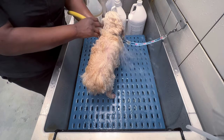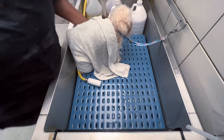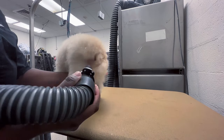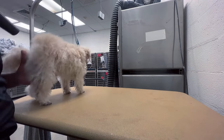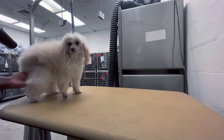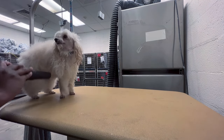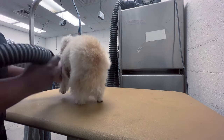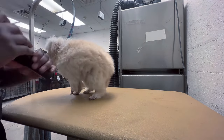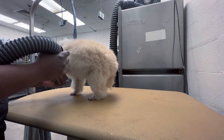Piccolo literally did not move during his whole bath. That's all we ask of dogs — just relax and stay still, because the better behaved you are, the faster the grooming process goes. Even during drying he was just perfect, standing still, letting me work. And in representation of all groomers — for a toy poodle, he was perfect, because toy poodles are typically the most difficult breed to groom.